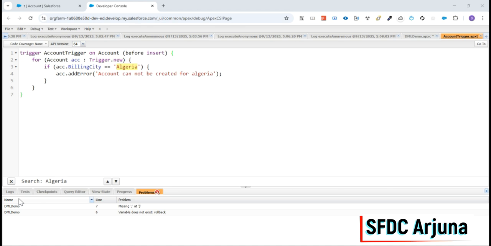I will also show you what will happen if we don't bulkify the triggers, and if we hit the limit, what kind of error we can get. First I will show you how you will write triggers if you don't practice bulkification.